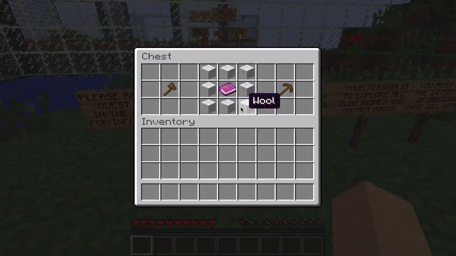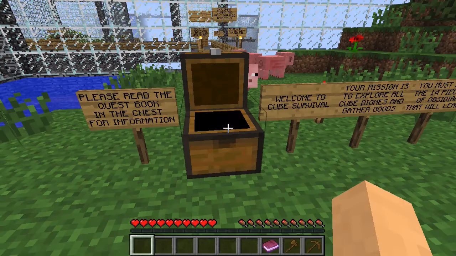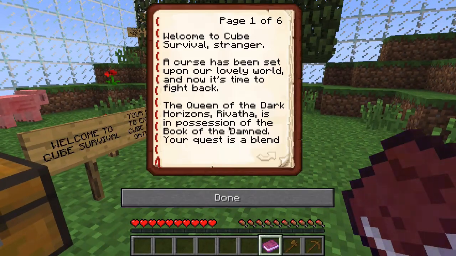So let's get to the quest book. We have some wool, we'll take that. So they give us basics. Quest book by Adam. Okay, Adam. Welcome to Cube Survival, stranger. A curse has been set upon our lovely world, and it's time to fight back.